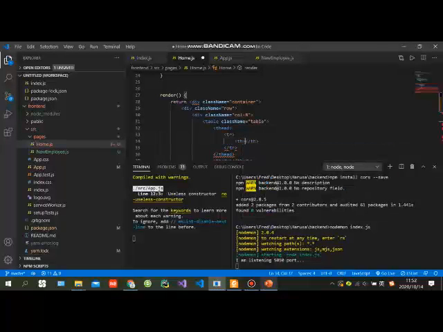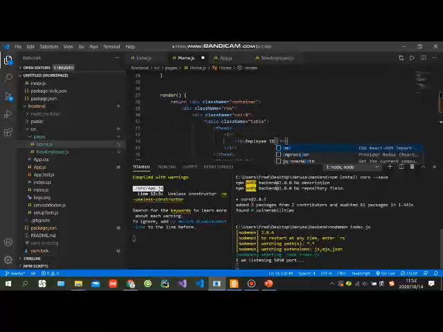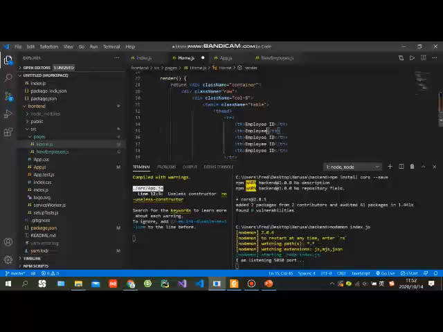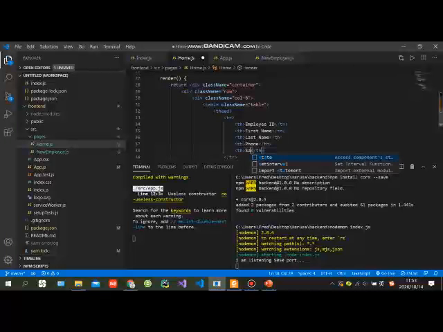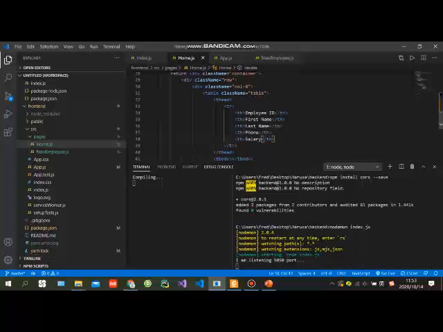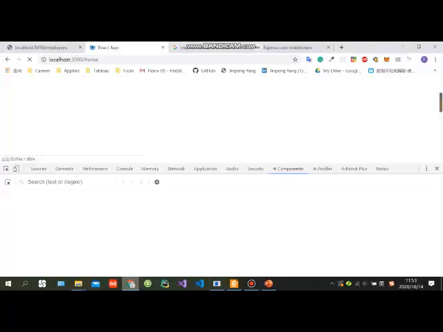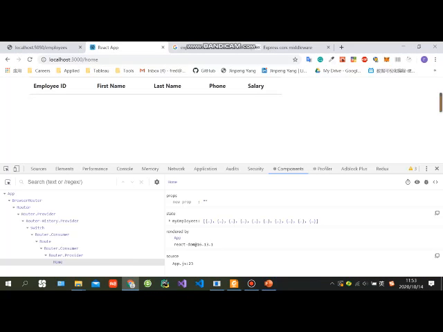It should be: the first will be employee ID, second will be first name, last name, phone, salary.